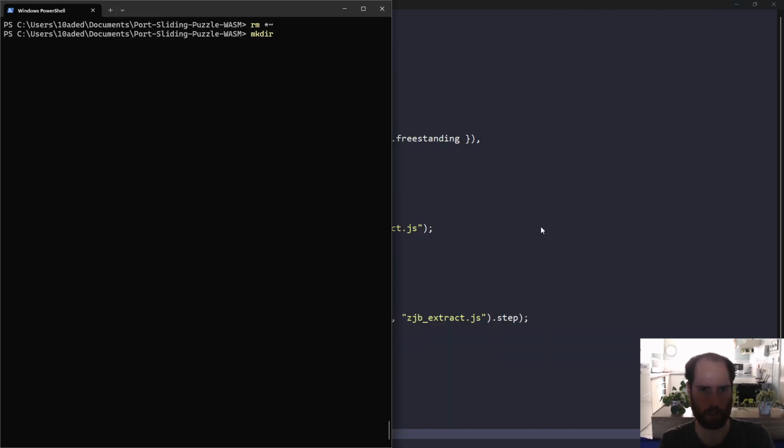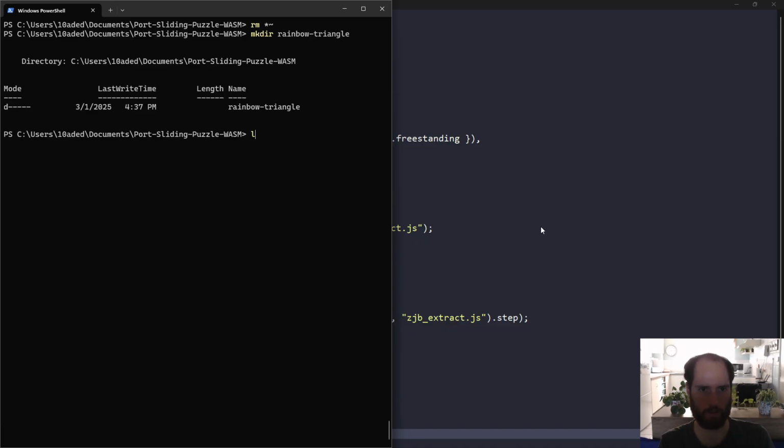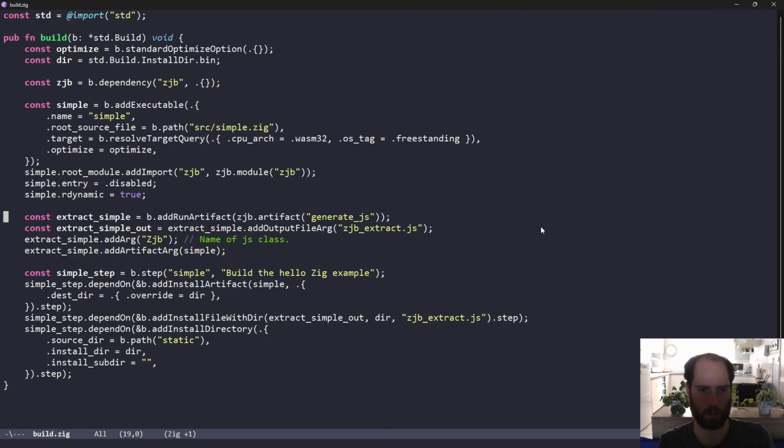First off, we'll make an example called rainbow triangle. We'll put stuff in there. Make this executable rainbow triangle. The source will just be rainbow_triangle/main.zig.